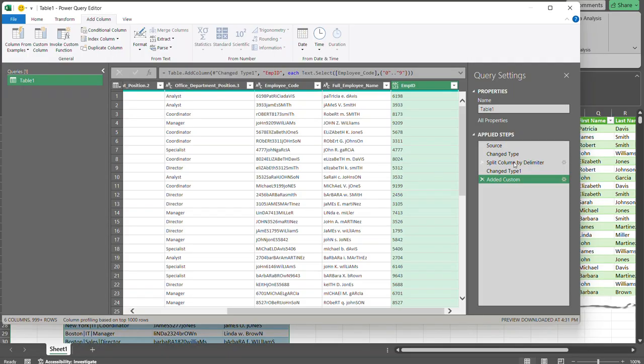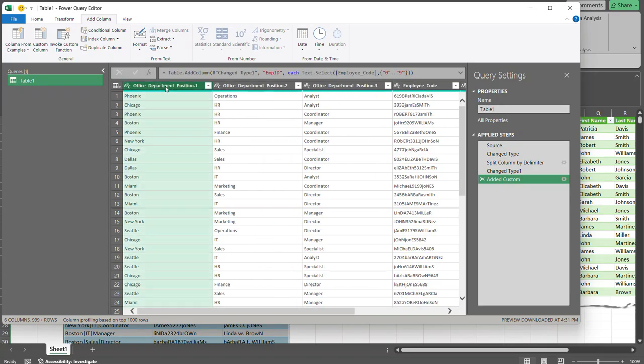So what we want to do is select this column here, employee ID, and then we want to add column, and then extract the first 3 characters of this column here.